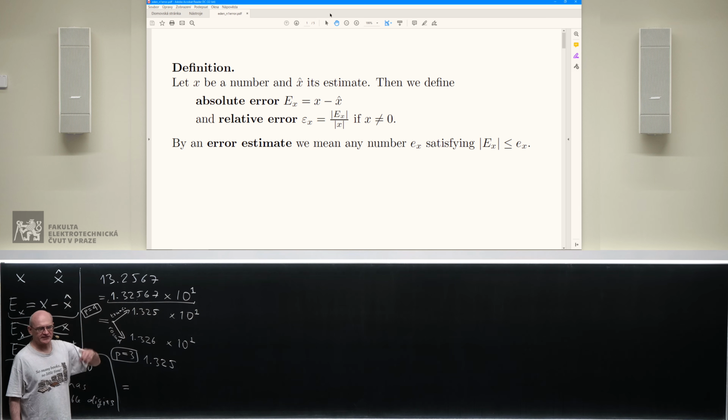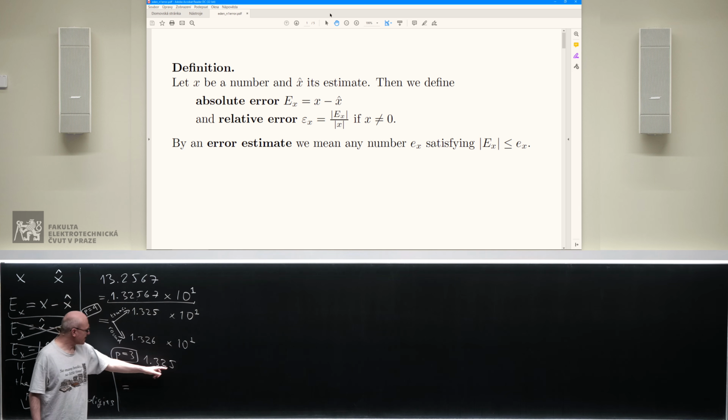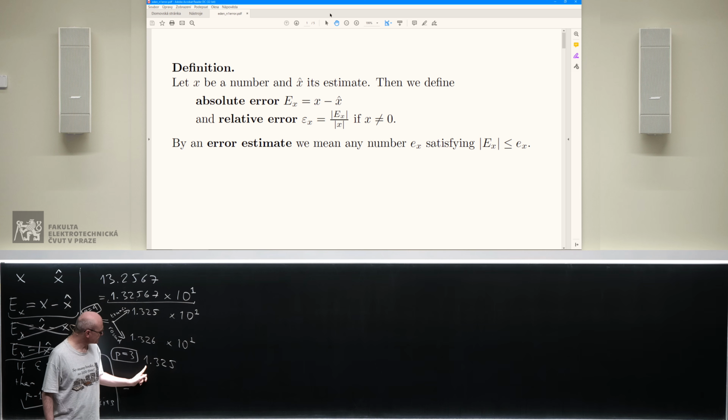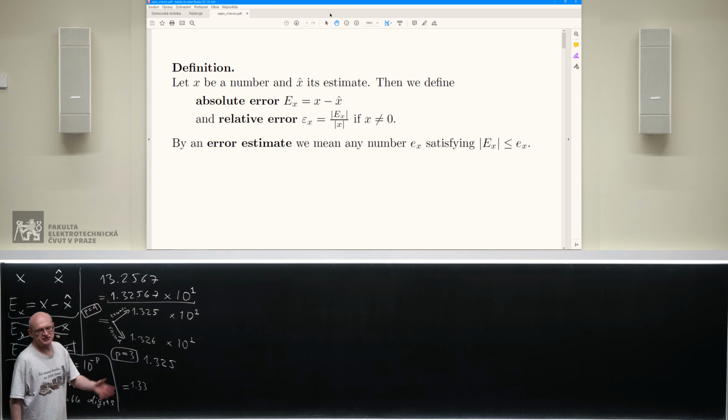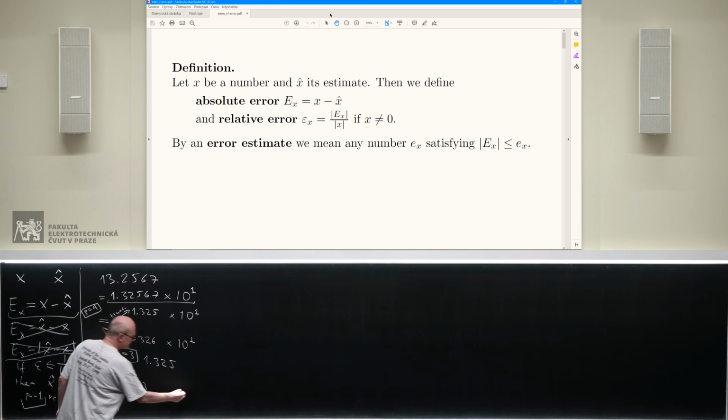What do I store when it comes to 3 digits? Well, when I was at elementary school, they told me that 5, which comes after the last storable digit, should be rounded up all the time. So at elementary school, I would say 1.33, and the teacher would say, okay, that's nice, and check the answer, and I would get points or whatever. However, this is dangerous. Why?